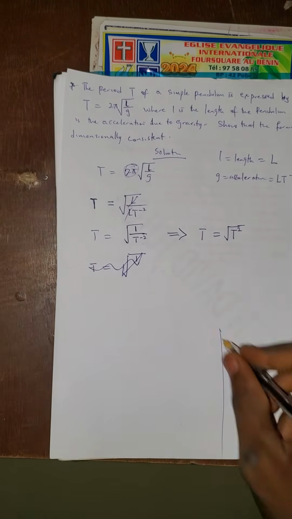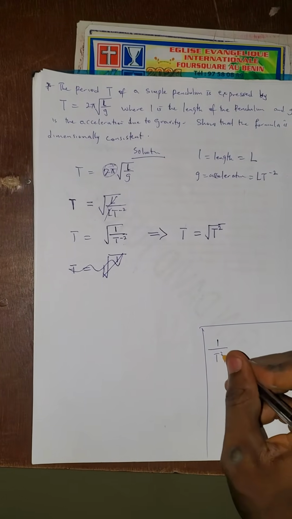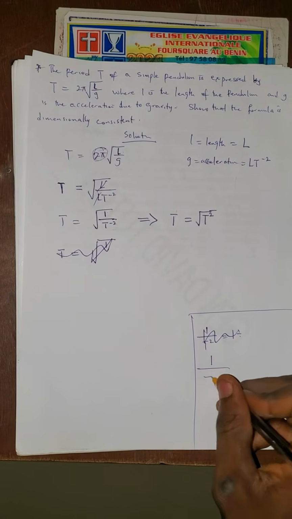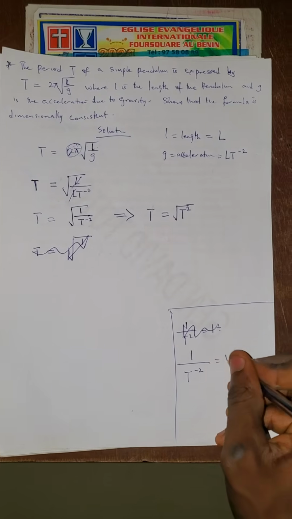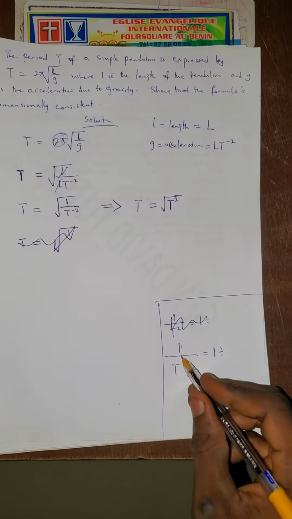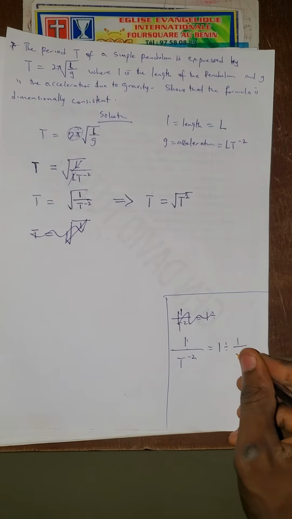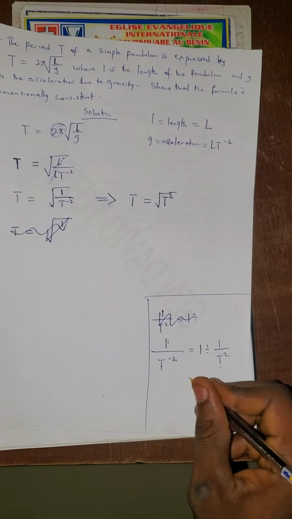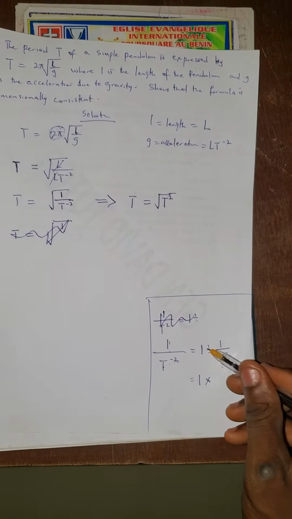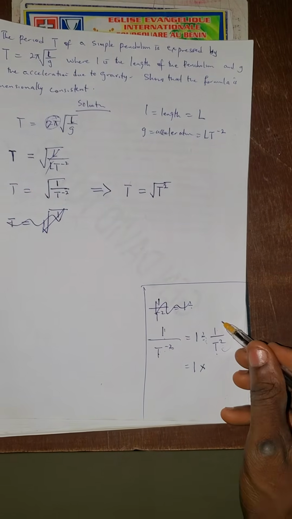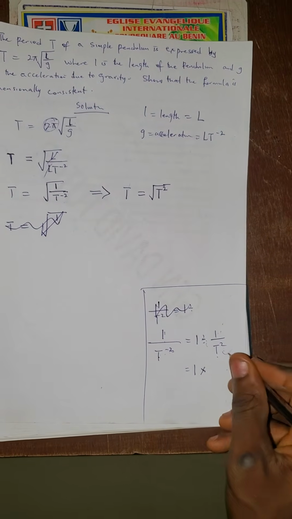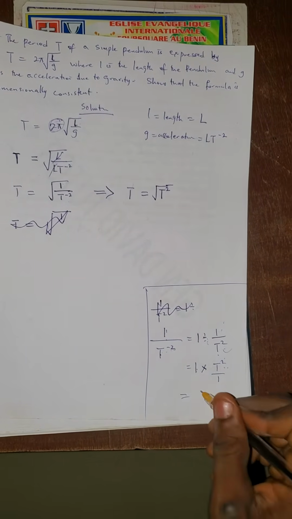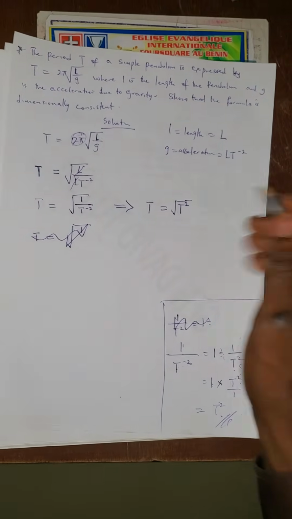this is it. If you have 1 over t square it will become 1 divided by, 1 over t raised power -2 will be 1 divided by t raised power -2, which is 1 over t square. Don't forget, according to law of indices, this t raised power -2 is 1 over t square. So this will now become 1 multiplied by, if you change this division to multiplication, the denominator will become numerator and numerator become denominator. That's 1 multiplied by t square all over 1. So 1 times t square will be t square, over 1 will still be t square. So that's why it is t square.